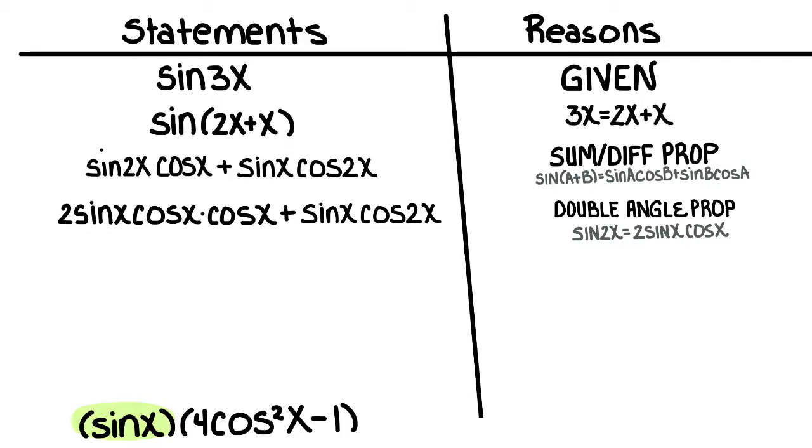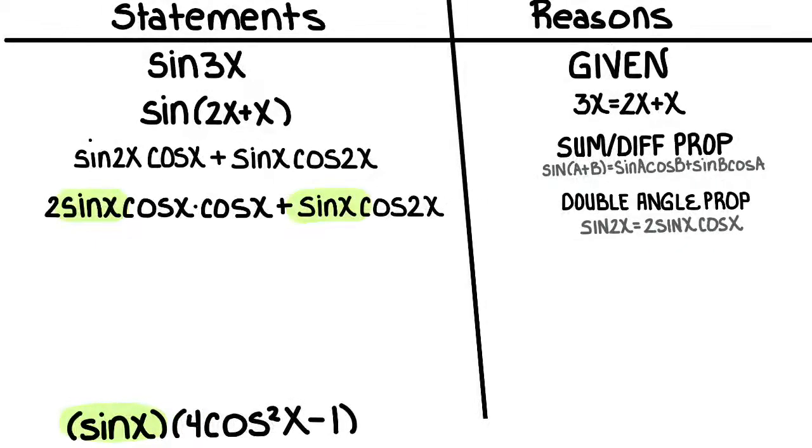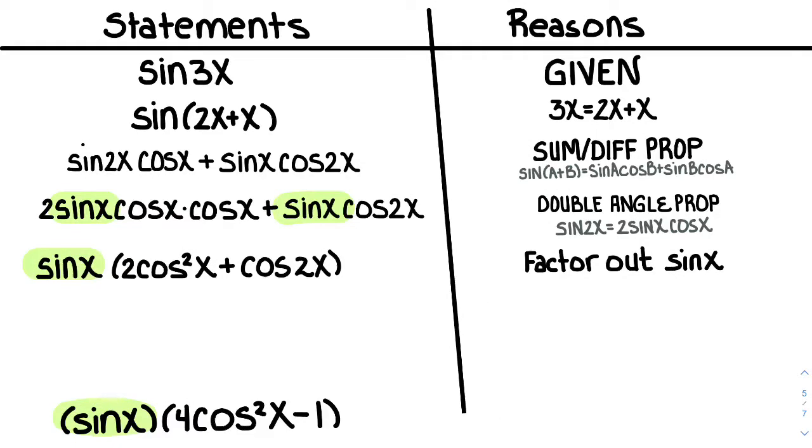And I look up above at the fourth statement and see that sine of x is in common to both of the terms. So I'm going to factor out the sine of x so that we now have one of the pieces that is in our final statement. Factoring out the sine of x that is in both terms, we get this.